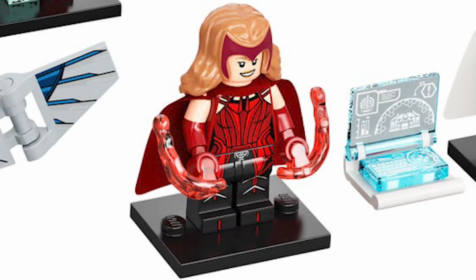Wanda, obviously from WandaVision, she looks really good. The one thing I do definitely wish that we got with this is if she was somehow in half black and white, or if we got an all black and white figure, sort of like Steamboat Willie. But she does look really good from her episode 8 appearance, I believe. I like all the leg printing, all the printing, and it definitely looks a lot like Wanda.